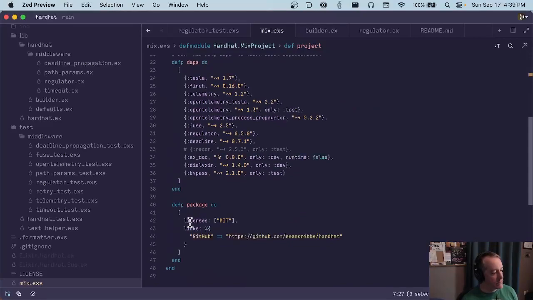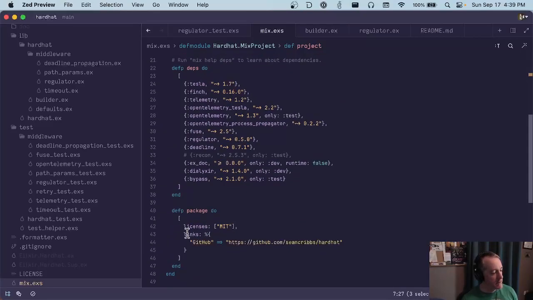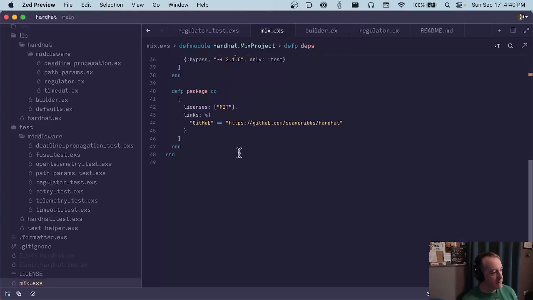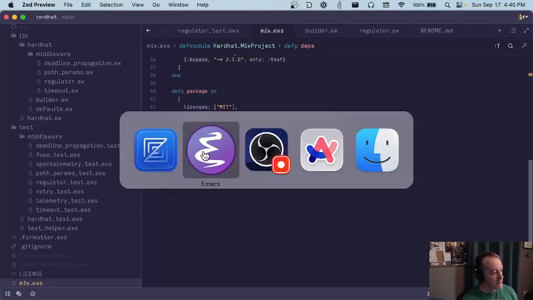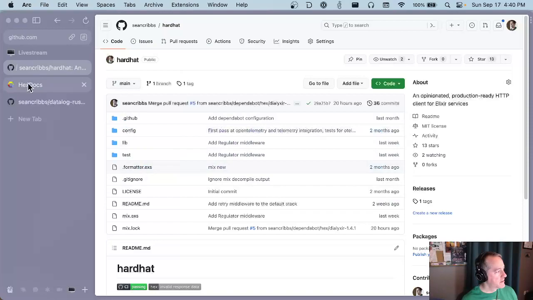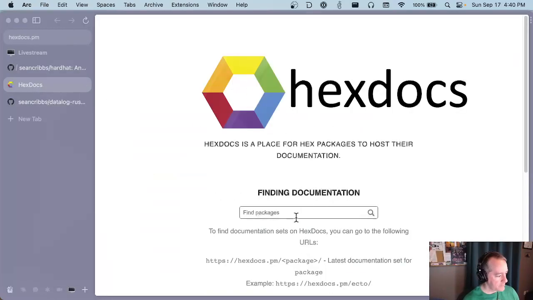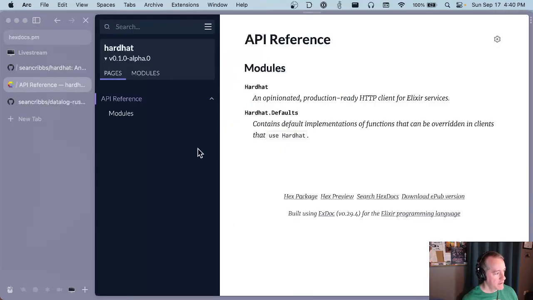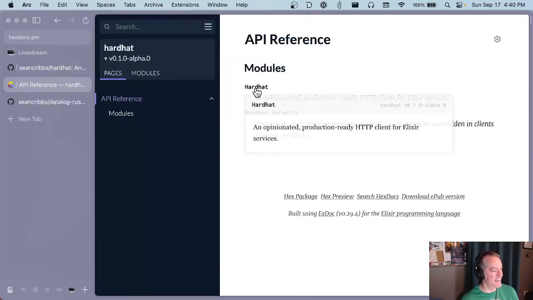Okay, so licenses MIT, links. Do we get the docs generated automatically? Let's have a look. Hardhat. Let's search for that. Hey, it's there. The docs probably look like nothing.